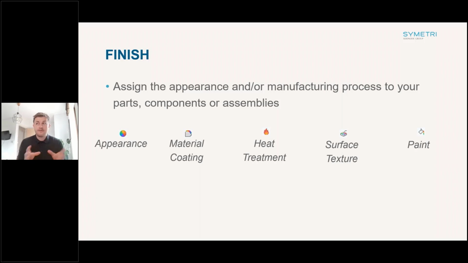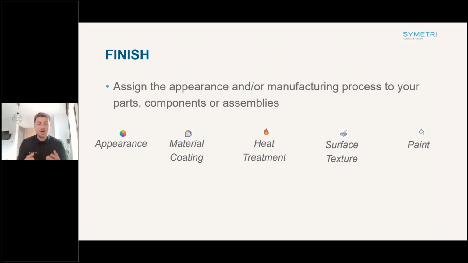So Autodesk have defined manufacturing processes and the appearances into 5 key areas. So obviously you've now got your appearance, so you can apply an appearance override to that particular face. The difference between just applying an appearance override and doing it through the finish command is it will give you some extra properties that you can fill in, and you can also edit that feature because it appears in the model browser as a feature.